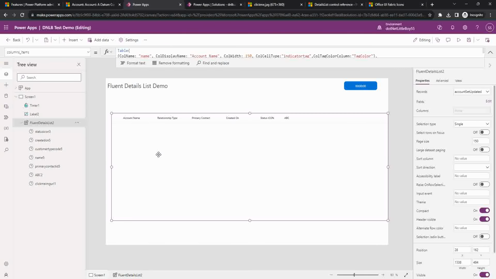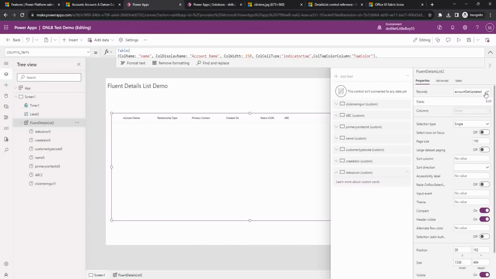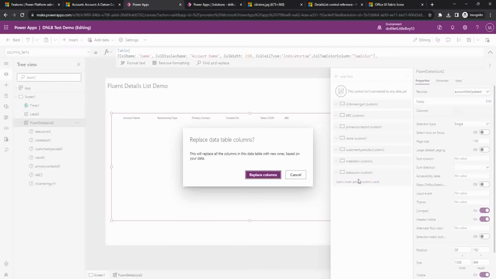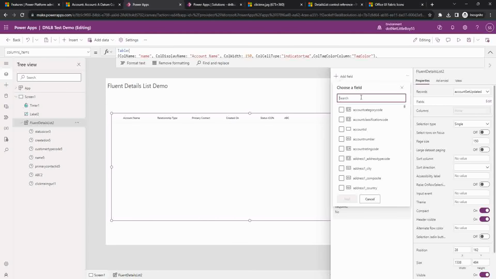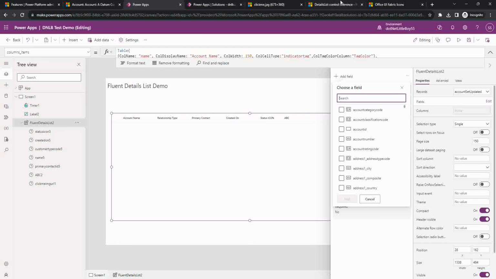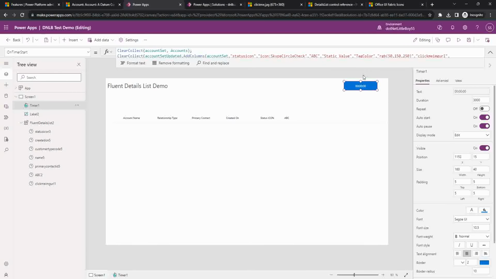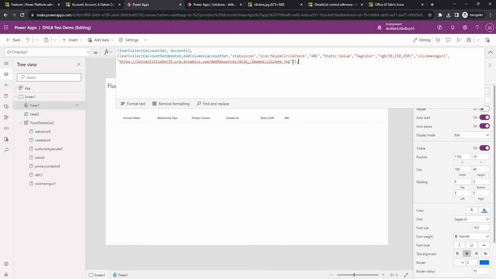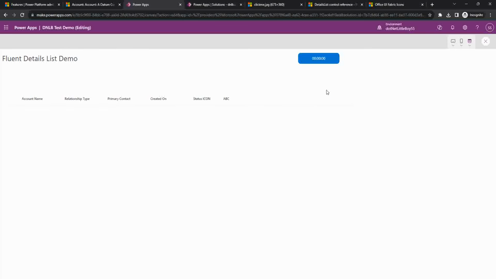So we will select this detail list, go to the fields. Currently it is not here because we have to refresh this. So just click, select it, and do not replace, just cancel it. It will be refreshed automatically. And then add this cell here, click me. Okay, it's not added. Wait 1 second. Okay, click me URL. Okay, fine. Let me play this again.